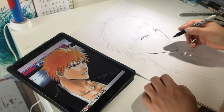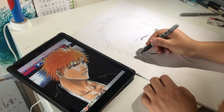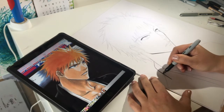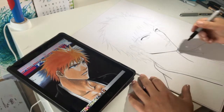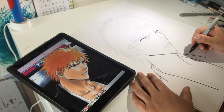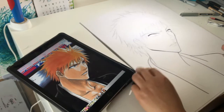Okay. Maybe next. But otherwise, not much more. And then I'm gonna do this bit in Sharpie because I'm gonna ink it later anyway. So this whole part, the kimono part, will become really dark. Okay.